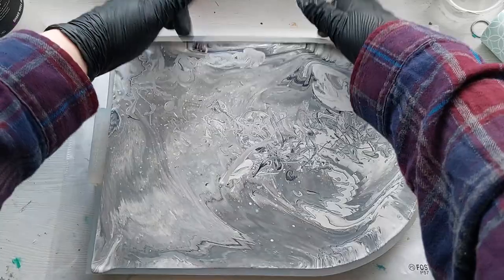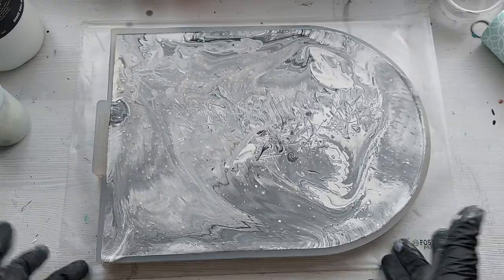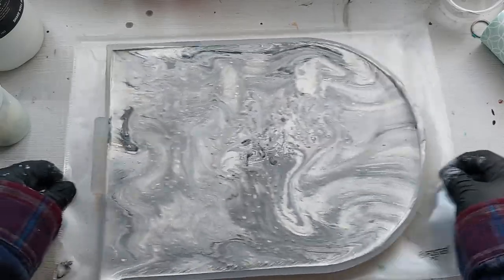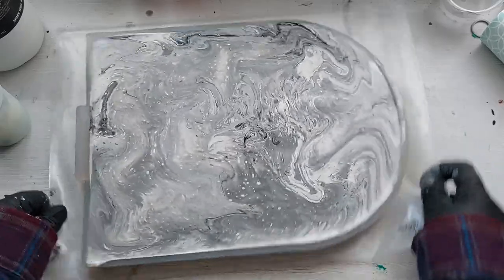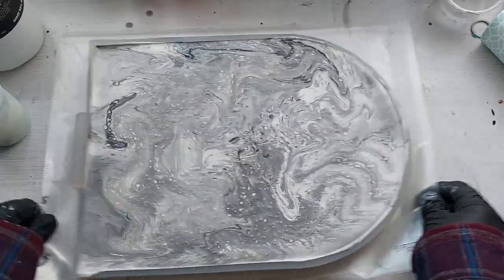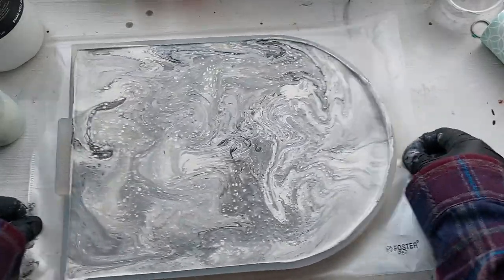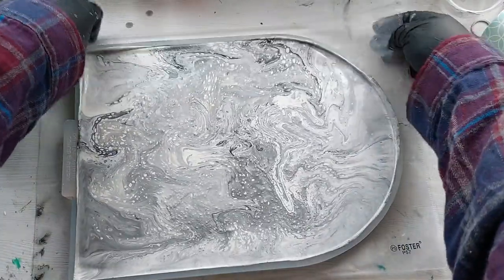So it is now time to shake. A lot of the detail in this mold, they are channels, they are grooves, and I do not want air bubbles. And at this point, because it's such a marbly effect, I didn't want to get in with a silicone tool to dislodge any. I didn't want to disturb the pattern that had formed underneath. So this is real time. This is me jiggling it around, shaking it, shimmying it, and just having it on that plastic sheet allowed me to do this. Otherwise, it would have completely stuck to my surface.